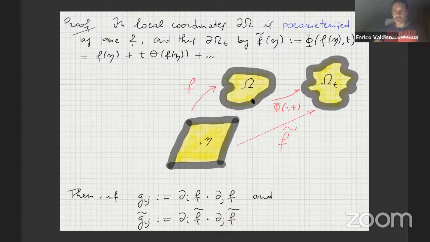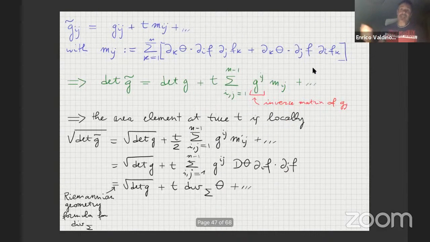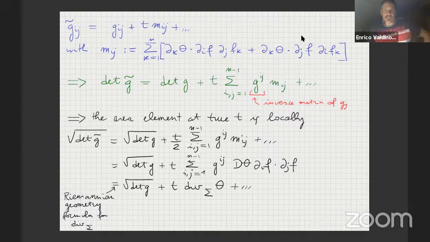So the objective for me now will be to use this new metric to compute the surface area of the evolving set, and I will develop this new surface element in t to compute the first order. Okay, so as simple as this, or as technical as this, because of course when you have to compute first orders, well, it's what it is, right?